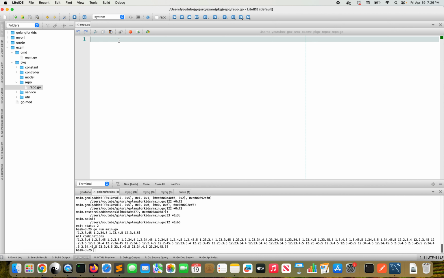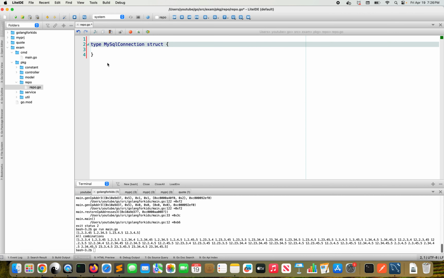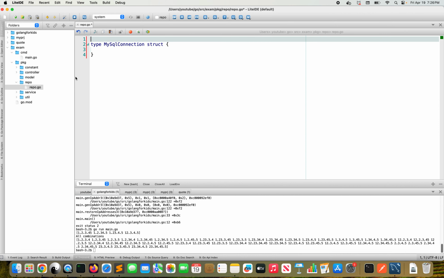And here we can create type MySql connection, and it's a struct. So let's make it a package. The folder name is repo. So based on the folder name, I can say package repo here.